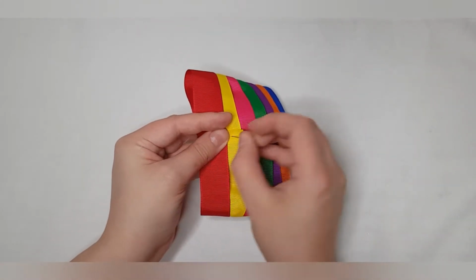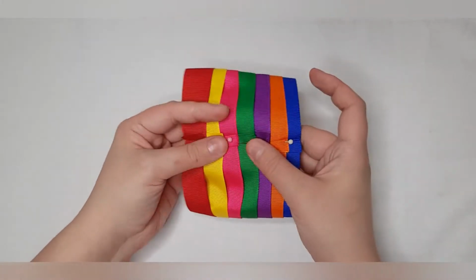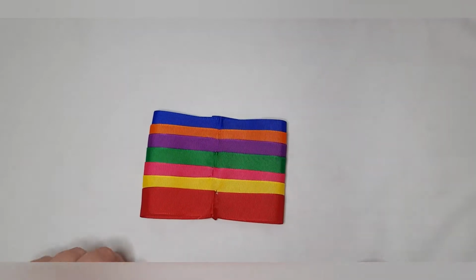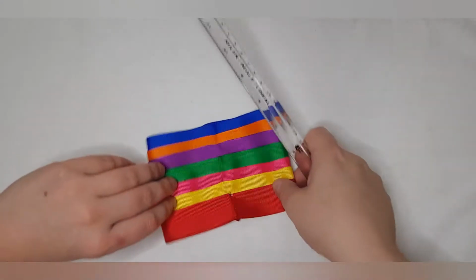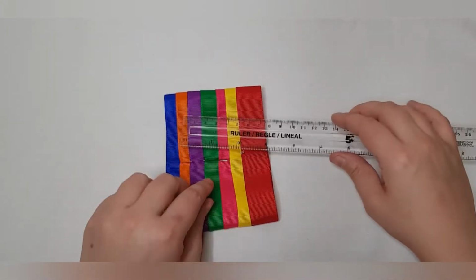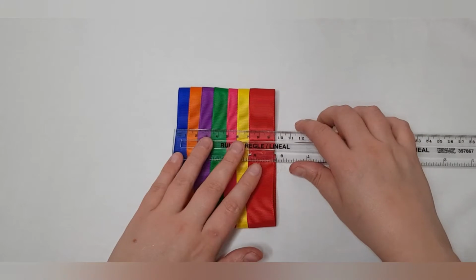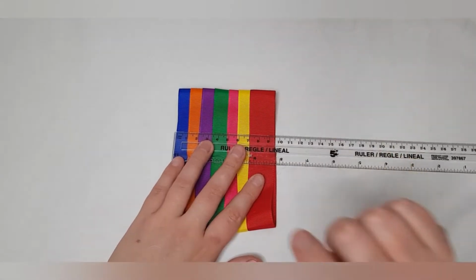Okay, just going to move that across. Right, so as you can see, it's all lined up central. I'll just get my ruler so I can show you. All of our layers, other than that green one, that will be me. There we go, that's better. They're all roughly a centimetre apart, other than obviously your last layer, which is a full inch.